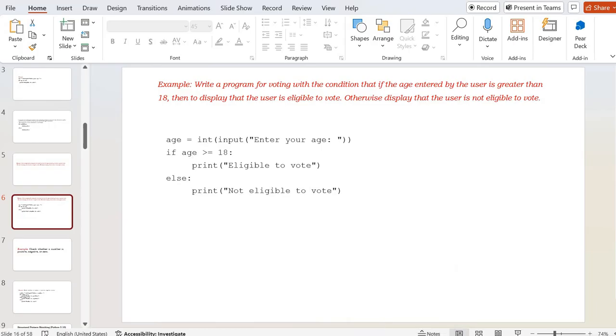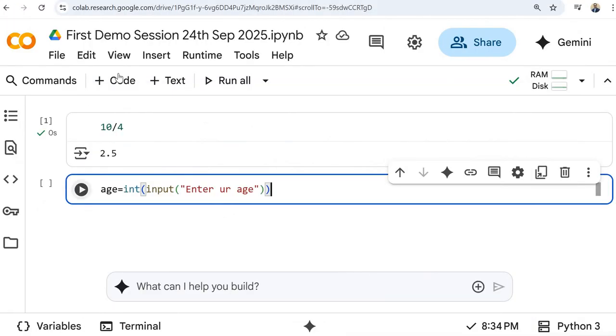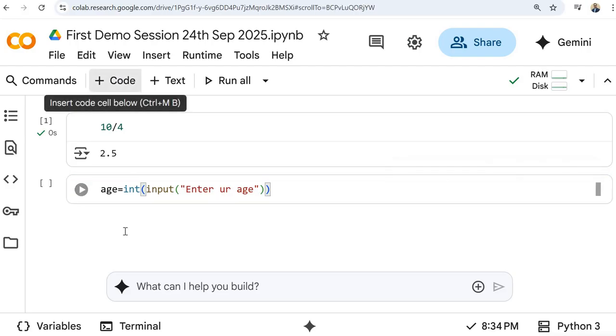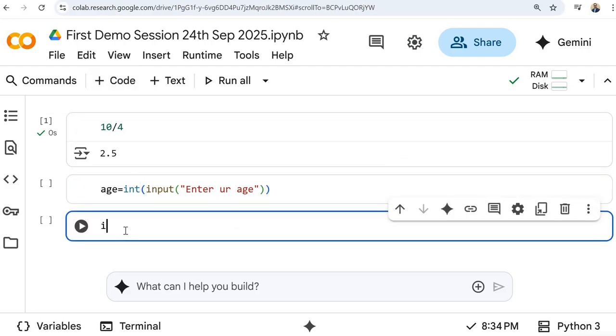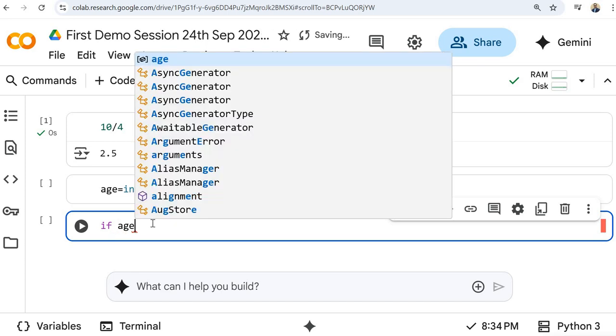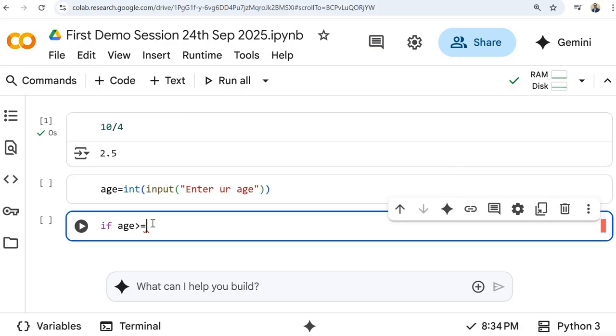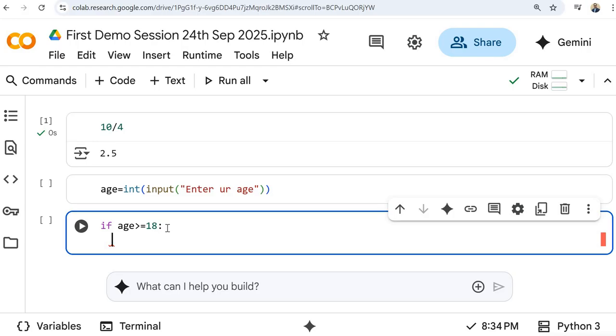Then we will apply the if condition. So before that, the next line we can take for if, then the condition directly, like age, because we have created this variable age, if age is greater than or equal to 18, because equal to 18 also we are going to validate for eligible to vote. So if age is greater than or equal to 18, what we want to do, we want to simply print. So what is print?